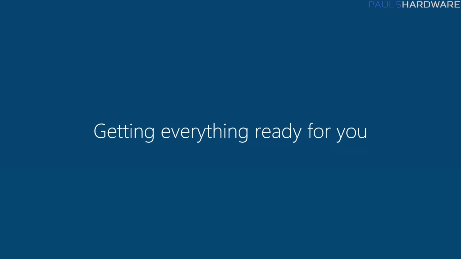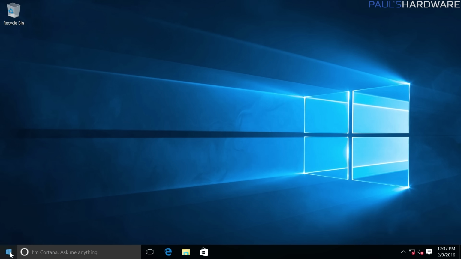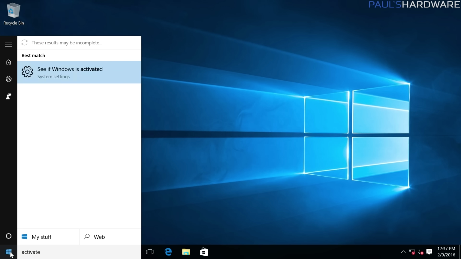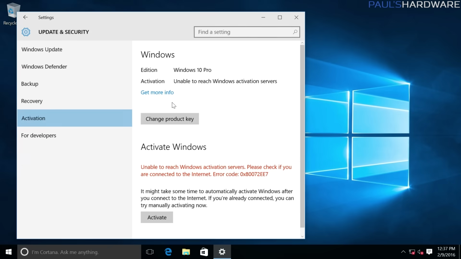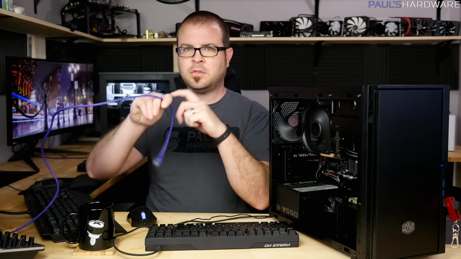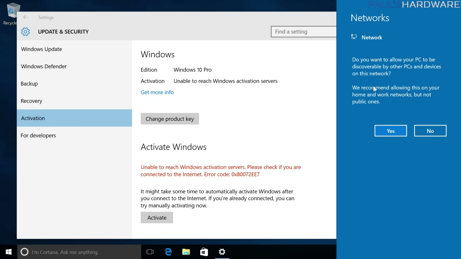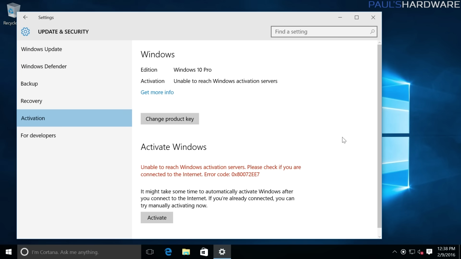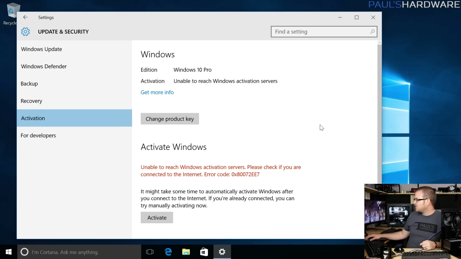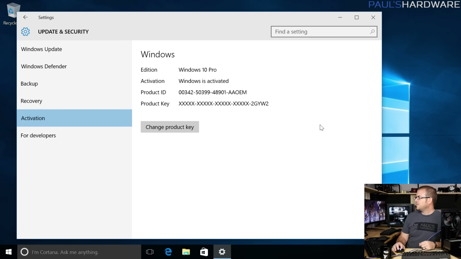Since my main question here is whether or not this key will activate, I'm going to pull up the activation settings right away, and only now will I actually plug in the internet to this new computer. Windows will automatically activate if there is an internet connection, so without me doing anything, the message updated that Windows had activated as soon as the internet connection appeared. It looks like my Kingwin OEM key is legit.